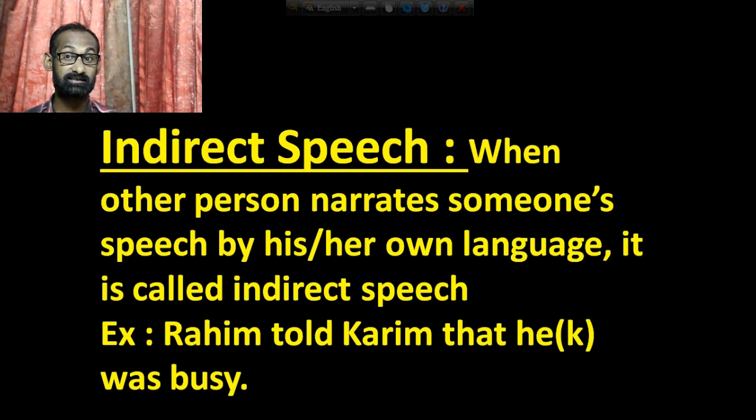That means I just gave the idea according to my own speech, and you shared my speech with your father in your own language. That means you shared that Shaun sir will go to Dhaka tomorrow. That is the same thing. You shared my speech in your own language. That means if another person shares someone's speech in his or her own language, it is called indirect speech. Okay, thank you very much for your better understanding.